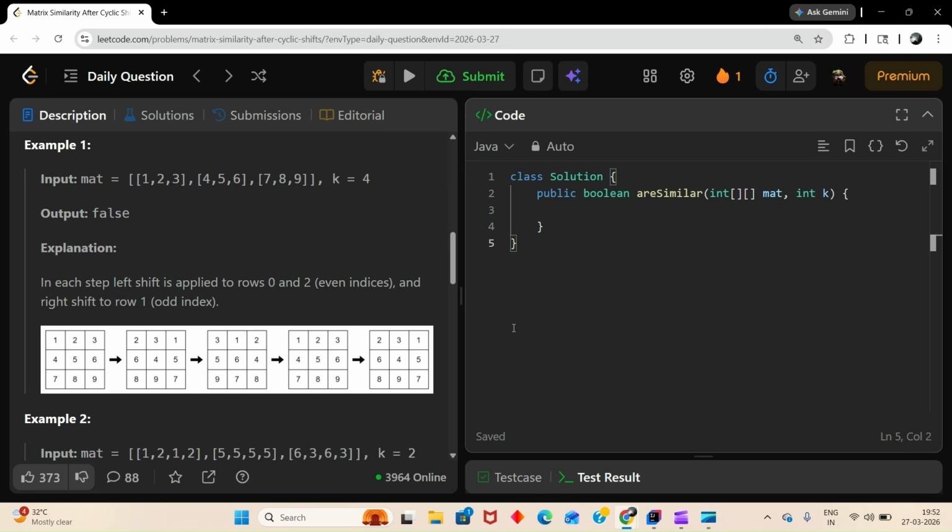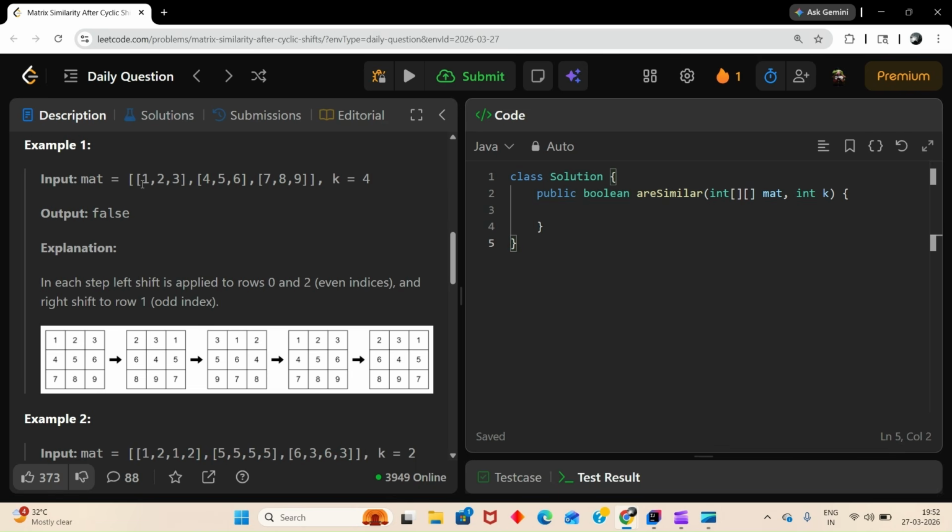Before even finding the solution, we have to use the modulo operator, so that whether we do it 4 times or 1 time, we get the same matrix at the end. Why am I saying 1? Because k is 4, and doing it 1 time is the same as 4 times. You get it, right? Because my column size is 3 and my k is 4, if I do 4 modulo 3, I get only 1. So once or 4 times is the same thing.